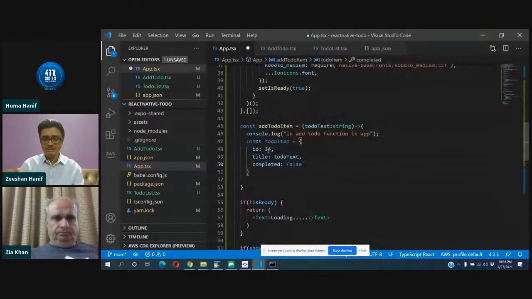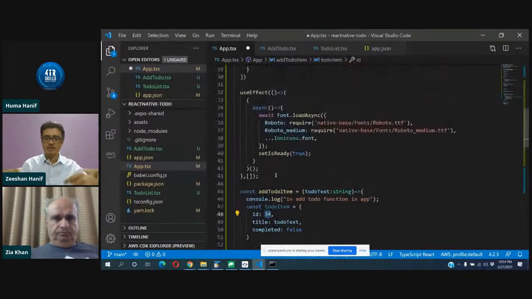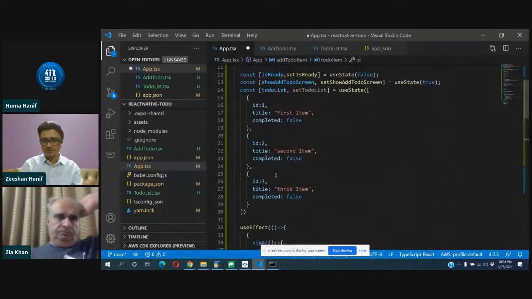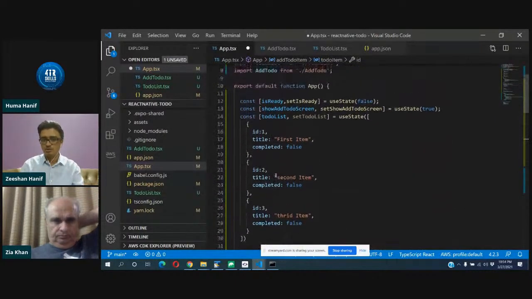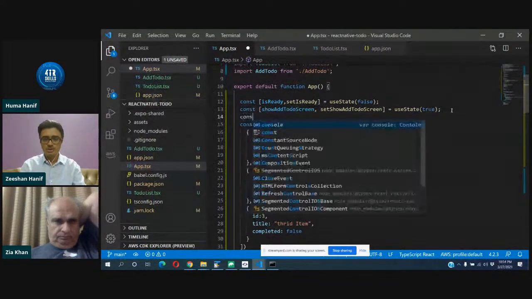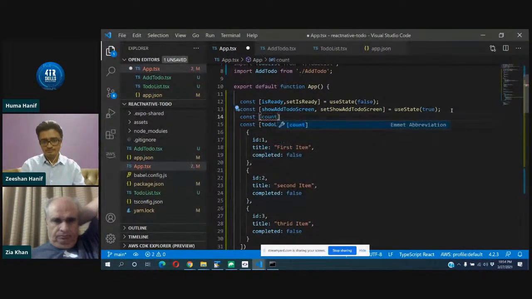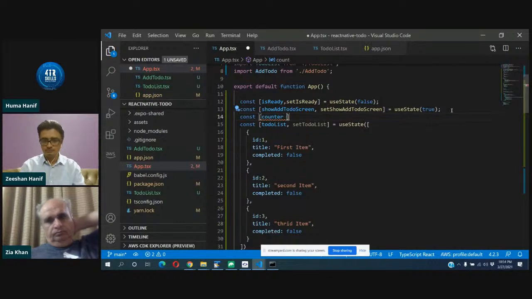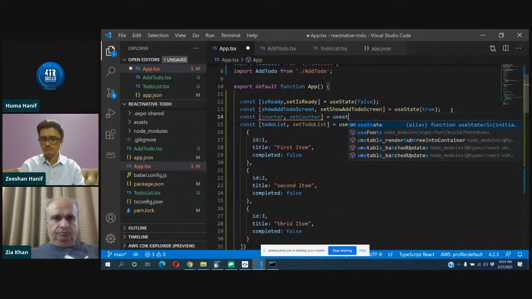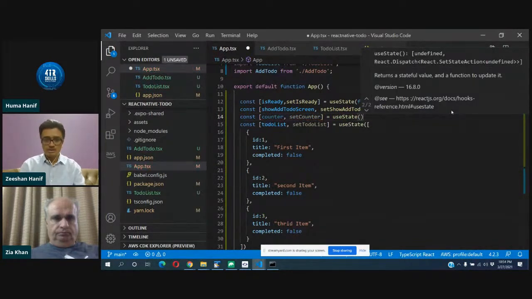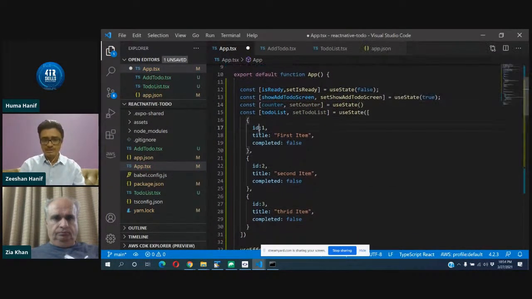Okay, now we need an id which should be incremental. So 1 2 3, we have three elements already. So for that we also wanted to keep a counter. I'm keeping the first three elements, so 1 2 3 is already there. I'll start from 4.